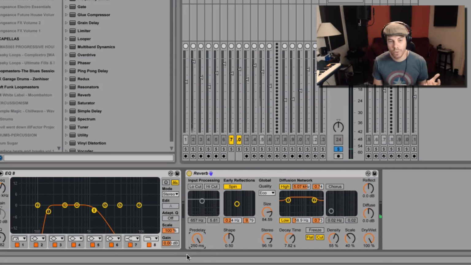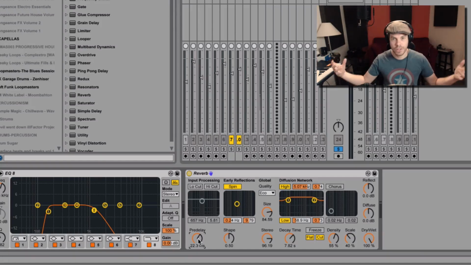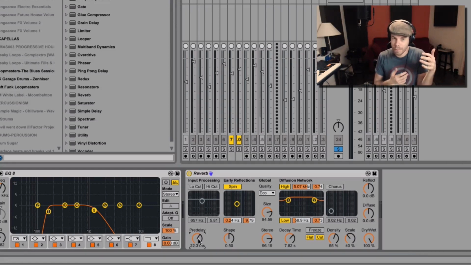So it's all about finding a really good balance. Now, I tend to like having a good distance with some pre-delay, so that the reverb doesn't infiltrate the mix. It doesn't get up front. It can actually sit nice in the back of the vocal. The vocal still becomes dominant, but the reverb becomes this nice little blanket behind it. So we'll have the reverb there, but I don't know yet because I'm going to hear it in context with the rest of the stuff.